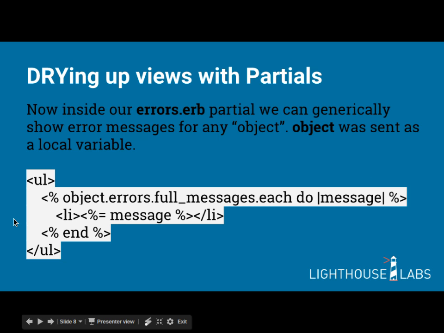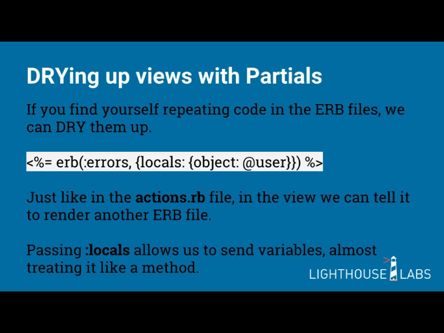We have this exact same thing in the Recycle Freedom app. That partial view, what you see here, this would be defined in its own file. It could be called errors.erb. We want to be able to use this in post. We want to be able to use this in user. Wherever there's a view that has the potential for errors to be returned, we would just embed this partial view.